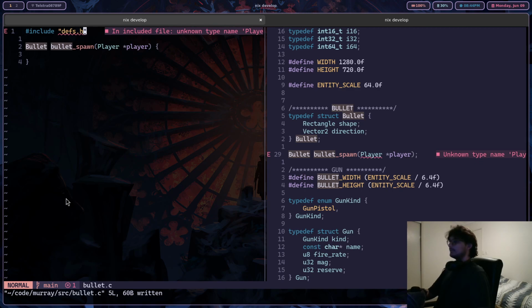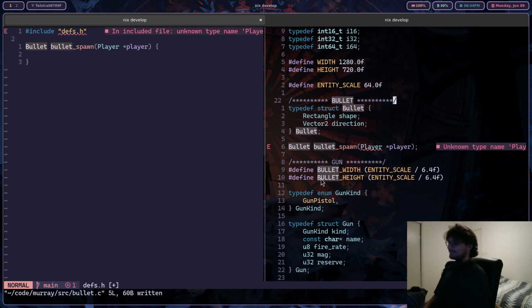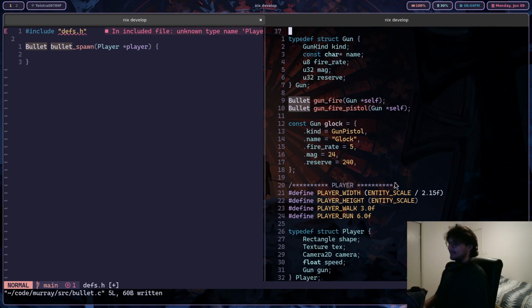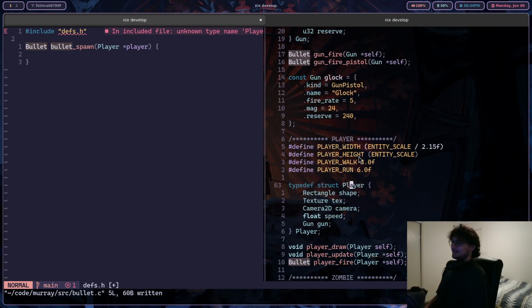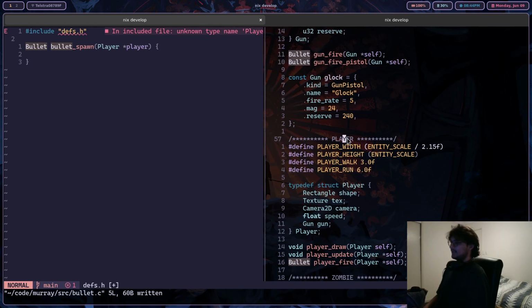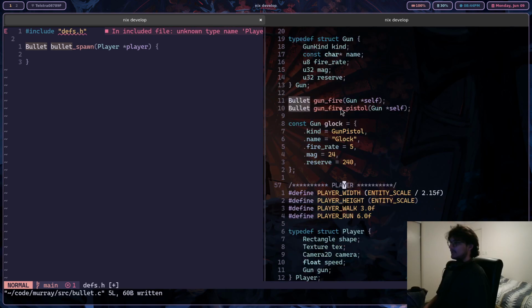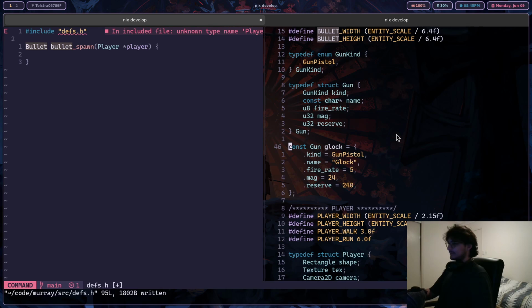Unknown type player. Wait, no, it's going so well. Player isn't defined yet. Okay, a bullet relies on player. Player relies on gun. Gun relies on bullet. That's crazy. Oh no, it doesn't. We don't need those anymore.